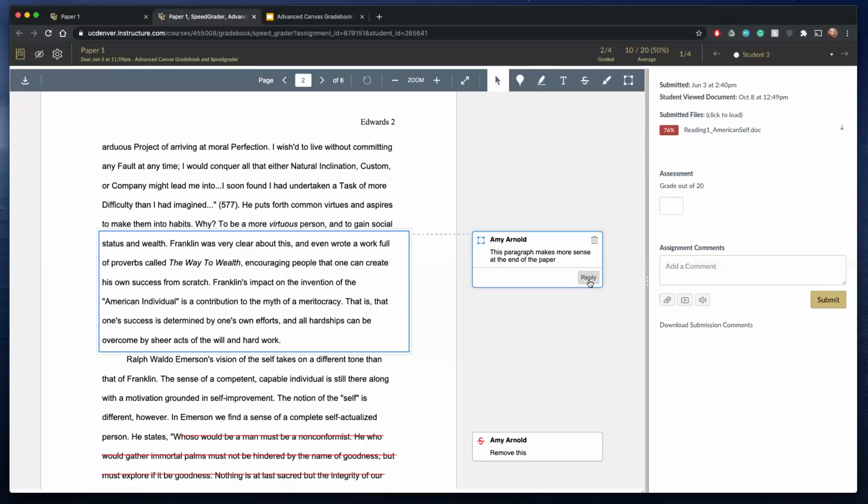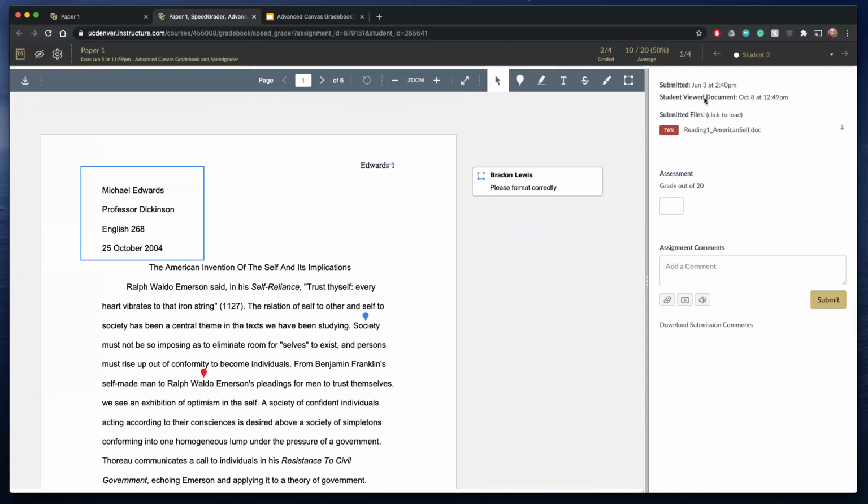Now, after a reply is given either from you or from your student, there is a Canvas notification that is sent out that will let you know that a new comment has been put onto your paper. So this lets you know that there is a comment. You can choose to reply back to that comment, or you can choose not to. It's up to you. But Canvas will automatically send you that notification letting you know that a comment has been given so that you're aware of it. And again, if you want to delete an item, just go up to the trash can and delete it right there.